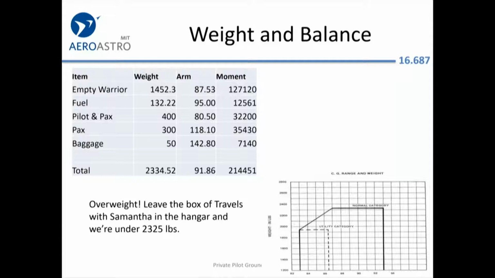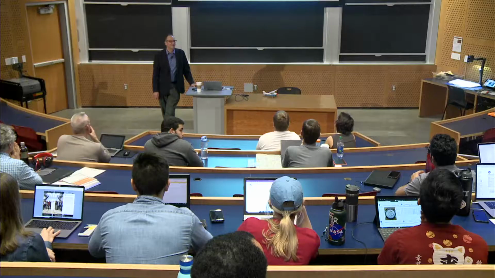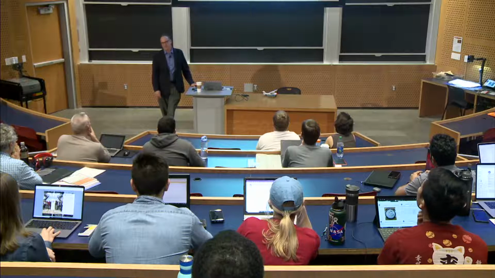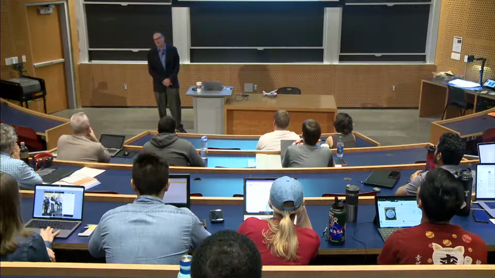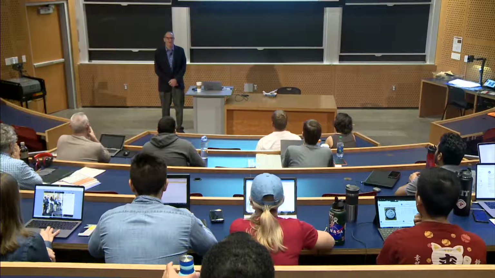What's the question? Where do you find all the information about the moment arms? Oh yeah, that's a good question. Where do you find the weight information about the weight and balance that you're going to use for this calculation? So remember we talked about AROW. You have to have the airworthiness certificate, the registration, the owner's manual, I think is the best way to think of the O, and W is the weight and balance. So it has to be in the aircraft. It's usually just in the same binder as the pilot's operating handbook or the AFM. So it's there, it's specific to the airplane, and the airplane will get reweighed periodically. And if any kind of equipment is changed out, they throw it in there.